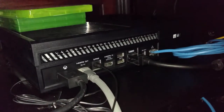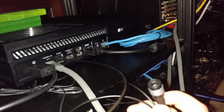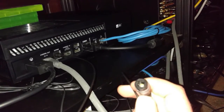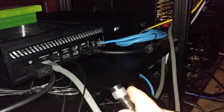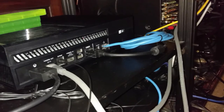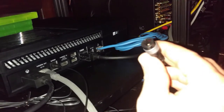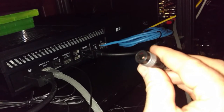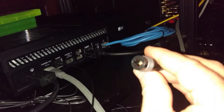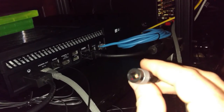We're going to use the light sensor to track that. So what I've got here is my fiber optic cable, and on the end of that I've got my coupler, which is basically providing me with a nice flat surface to connect the light sensor to. So I'm going to turn the Xbox on. You can see there's a red light in that Toslink connector coupler. That red light is on whenever the unit is on, and it's off whenever the unit is off.